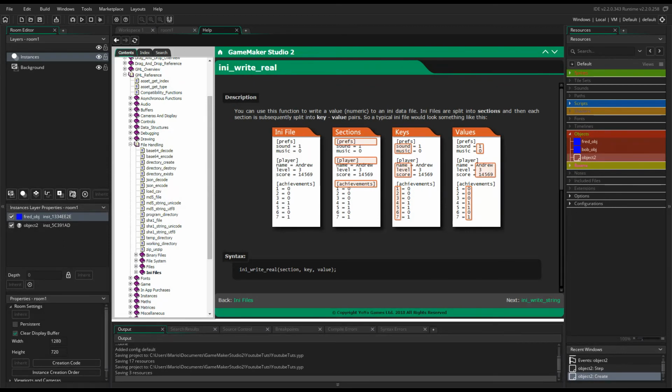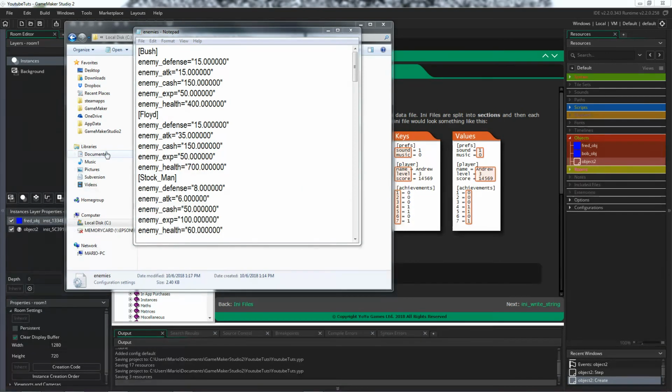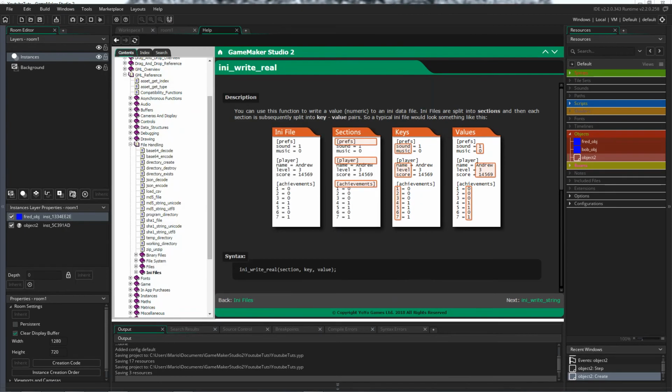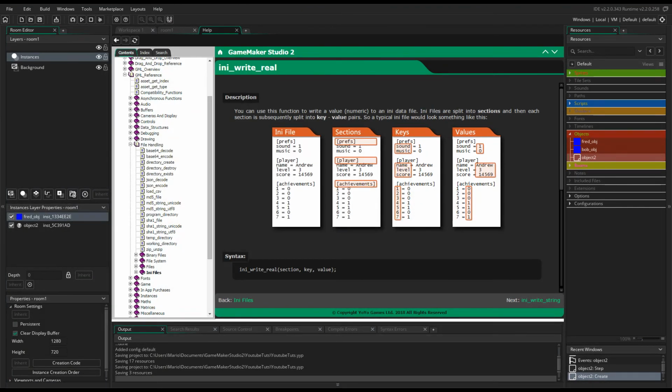So I recently made a change to the suits 2, so that we can debug it much easier. Let me just get my display real quick. You can see I got Bush, that's the name of one of the enemies. His attack, his defense, we can change that all here. You don't need the section, but it helps, because when you're getting data, you might want to say, hey, get Bush's data, and then give me back this data I'm looking for. This is the section's data, all that jazz. We'll go through it, so don't worry.